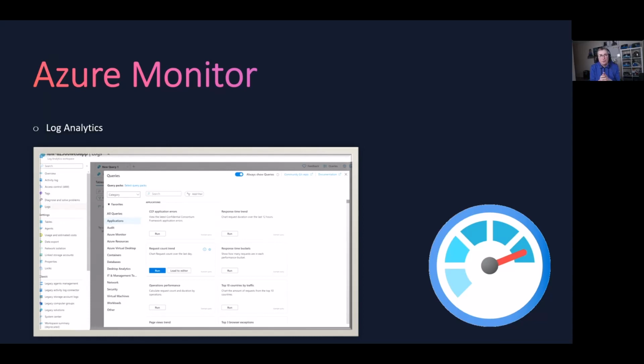If I went to response time trend and ran that, it would give me the response time trend for whatever logs I've chosen. Log Analytics is all about analyzing the logs, looking at the data and getting results out of the data. It focuses on collecting and analyzing the logs. I always think of this as hardcore looking at the data and the logs. You don't really do much more than query logs and look at the data. That's what Log Analytics is for.